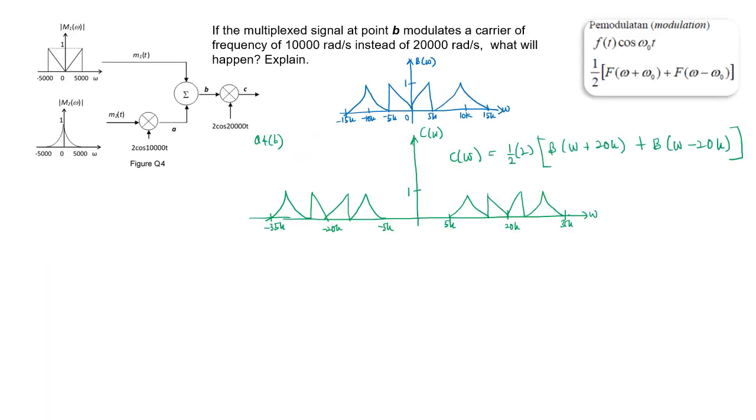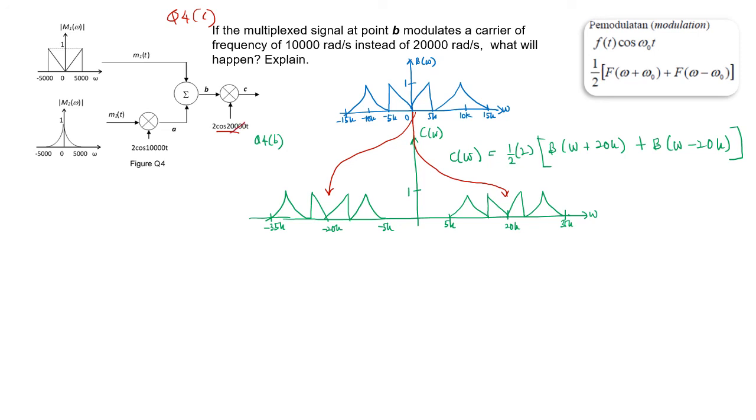Okay, from the earlier example, we have seen the signal B omega, and then B(t) being multiplied with cos of the carrier signal at this point. So you get C omega. You notice that this signal is being shifted, the center being shifted to the right by 20k and to the left as well by 20k.